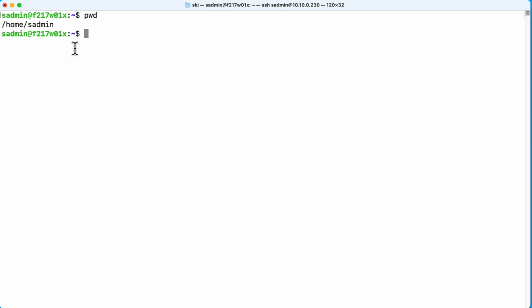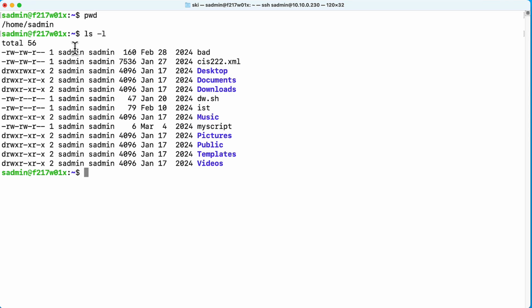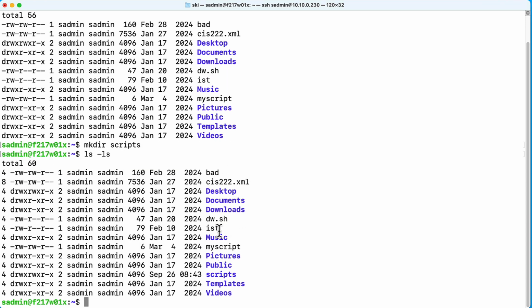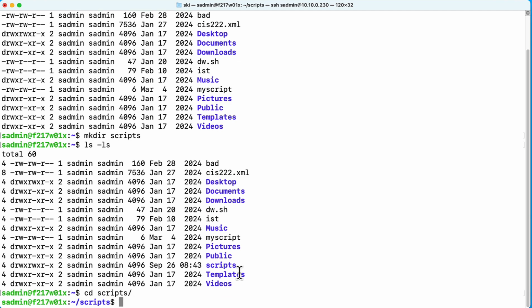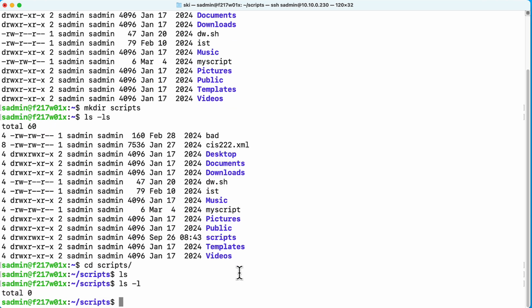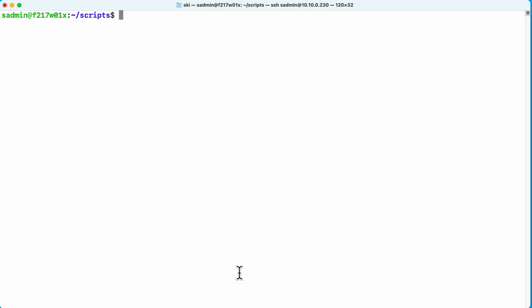And we're going to make a new directory, because if we do an ls -l, as you can see, I don't have a folder named scripts. So I'll do mkdir and then scripts. You notice that nothing happened, but when I do ls -l, here is my folder called scripts. Now I have to navigate to it, so it'd be cd scripts. Now I do an ls or ls -l, and there's nothing in there, so let me clear the screen here.